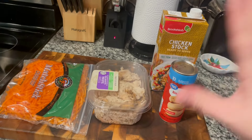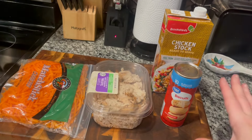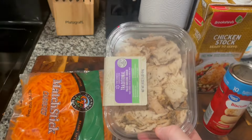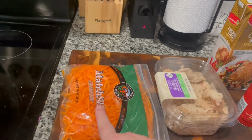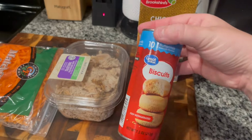But today, for easy, simple assembly, I decided to make it a little bit less complex by taking my regular chicken stock, and I'm going to have my already cooked and seasoned traditional rotisserie chicken. It's going to give it a nice flavor. And then I have these pre-shredded matchstick carrots and then just a can of regular biscuits. So this is going to save me a lot of prep time today for the purpose of this video.